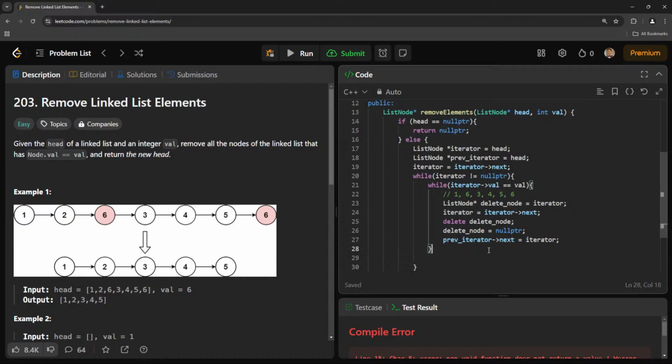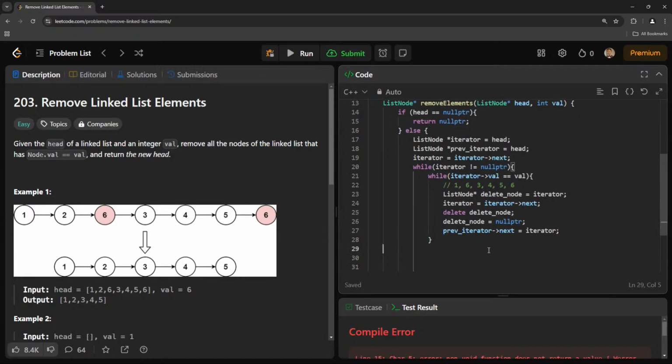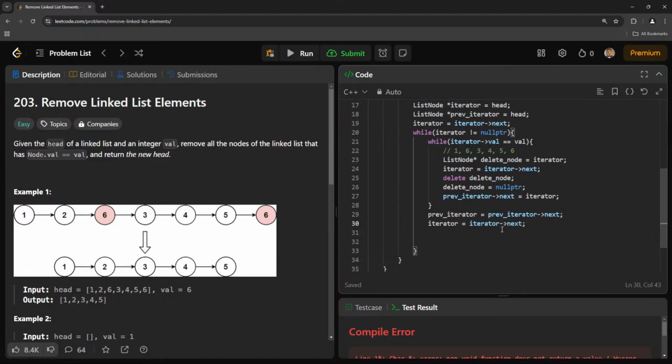And then we just need to, at the end, do prev iterator equal prev iterator at next, and iterator is equal to iterator next. And I think that should work.